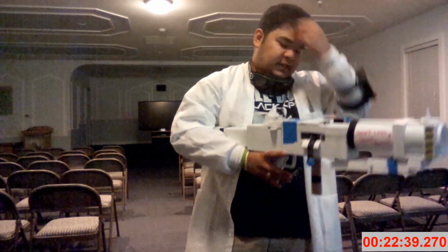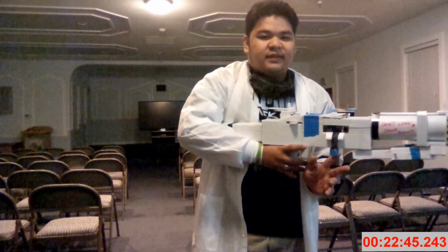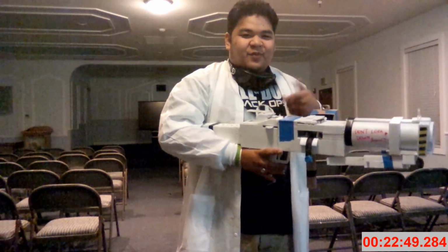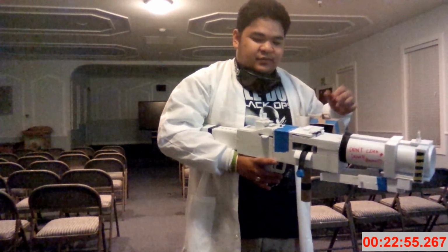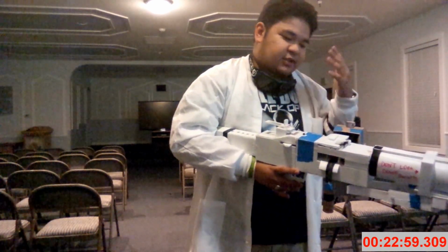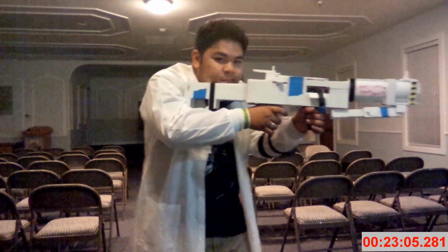And in case you're wondering what this is, it's just to help it feed more reliably. It's just a weight so the darts are able to move down faster, because it cannot compete with the rate of fire. That's pretty much all it does. But as you can see with the clip, you don't need the little 5-rounder. This just helps with the weight of the darts pushing down. So that's all it does. So hope you guys liked it. This is the Happy-Tec Belt Fed 8.